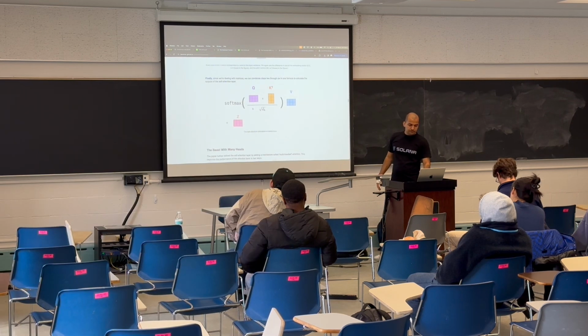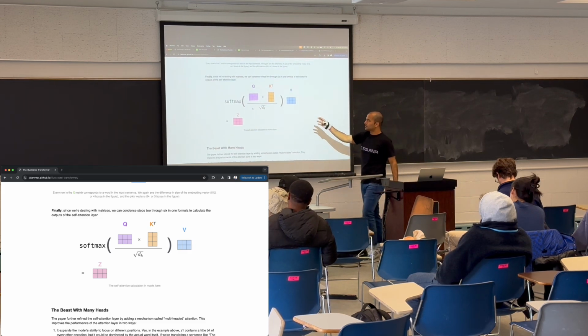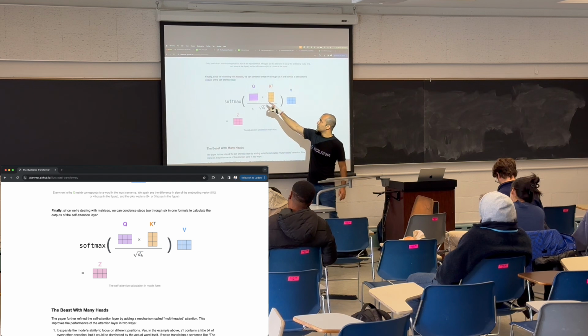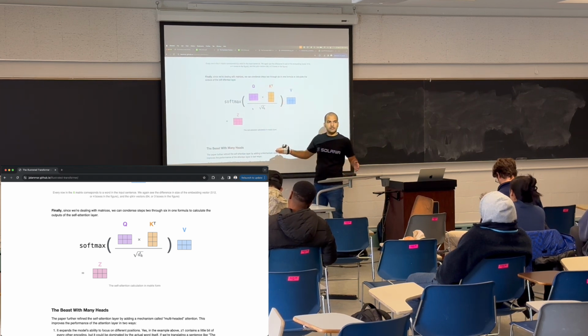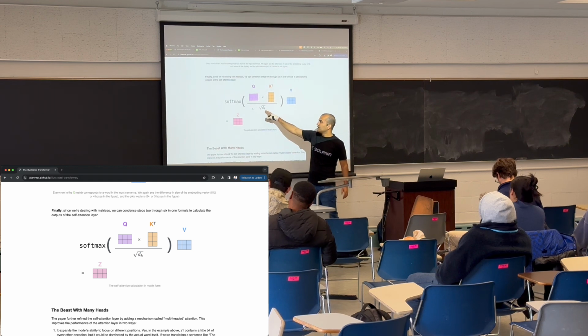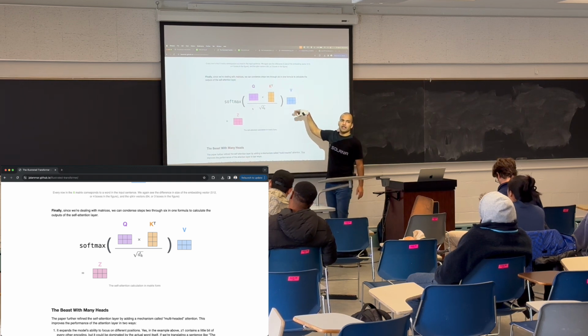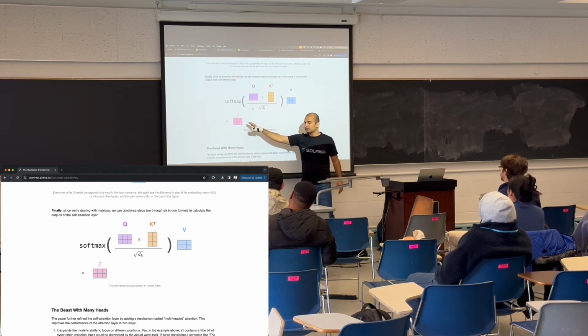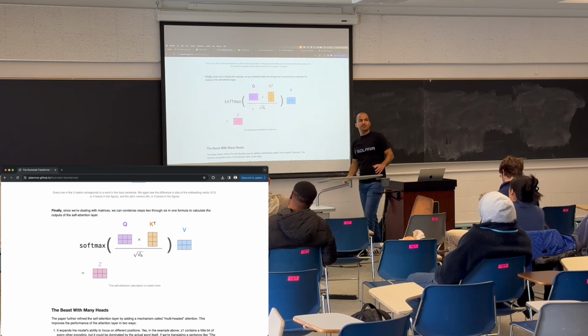Then you do this dot product, Q times K transpose, and you will get scores. Then you divide by this weird thing, take the softmax, and add to all the values, and you get all the outputs. So that's a very fast way to do it.